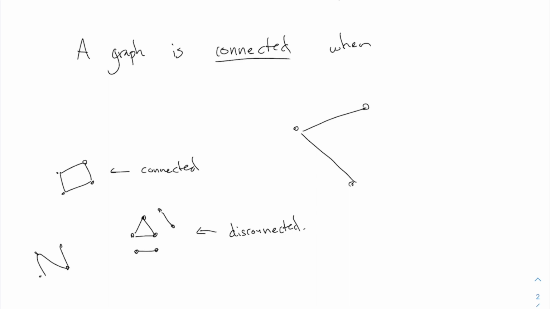I like this idea, sort of everything is kind of touching everything else, although it's not really that everything is touching everything else. Here all the vertices are touching another vertex, but they're somehow still in pieces. This is actually a hard question. This is one of those times when the basic idea is kind of obvious, but to actually say what you mean when you say connected is not obvious.